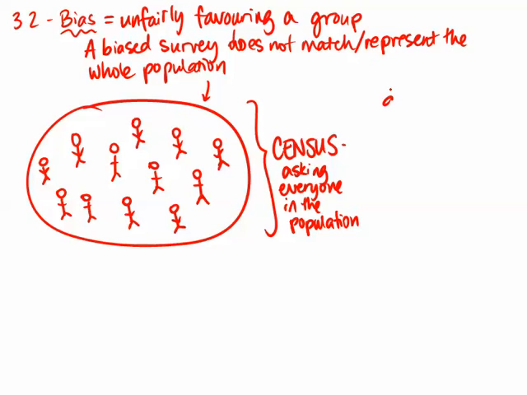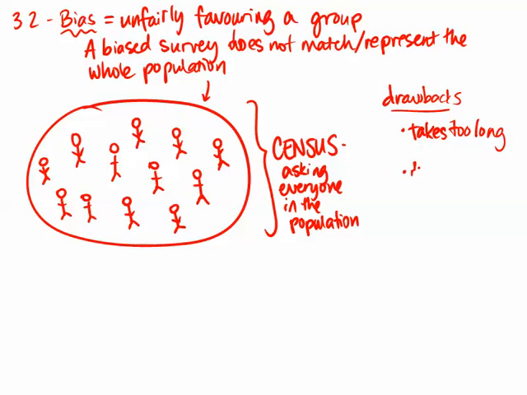There are some drawbacks, though, of using a census. The first one is it takes too long. Imagine the population of Canada, over 30 million people, and having to ensure that we ask every single person in the country a simple question. It would take much too long to get every person's response. Or even if we did a census of our whole school, imagine if a student was absent or one class was away at a field trip. You'd have to wait and try to figure out a time until you can get everybody's responses.